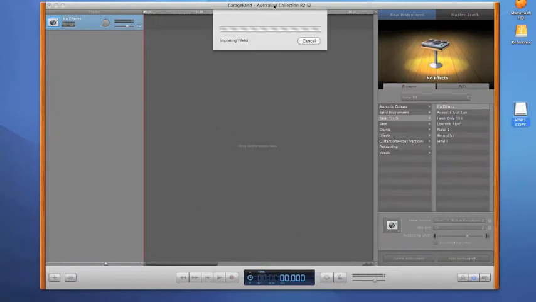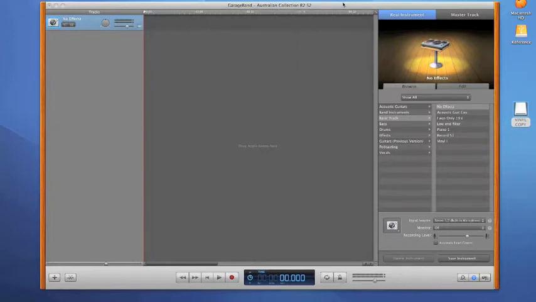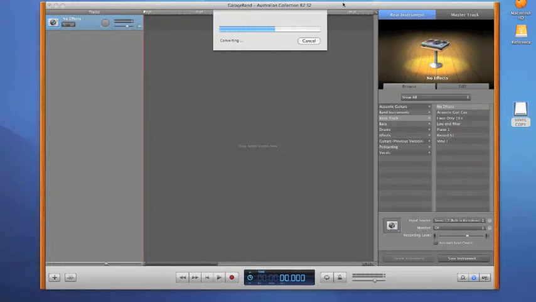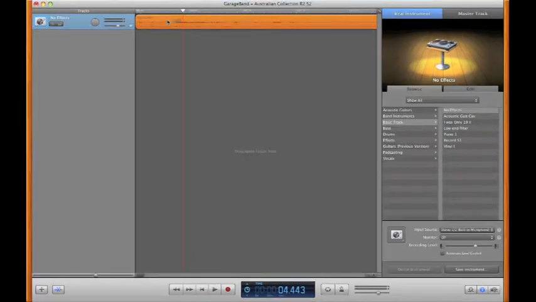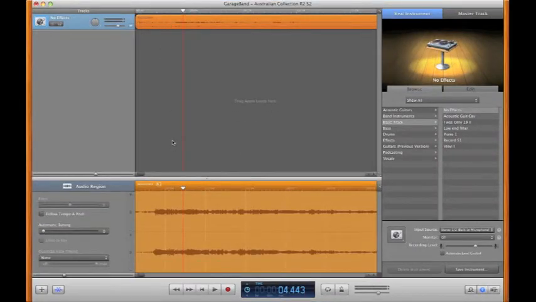Once the file is imported and converted to GarageBand format, I move the file to align with the start of the timeline, so 0 seconds in sound is 0 seconds on the timeline. In order to see the sound I'm working with, I will contract the visual space in the track view and expand the visual representation in the audio region by using the sliders found at the bottom left of both of these sections respectively. We can now find areas of sound visually. We move there quickly by using the track view, then find the precise section by moving the playhead marker in the audio region.